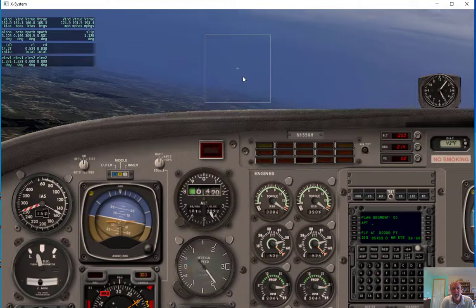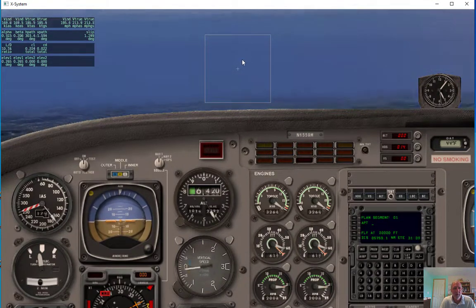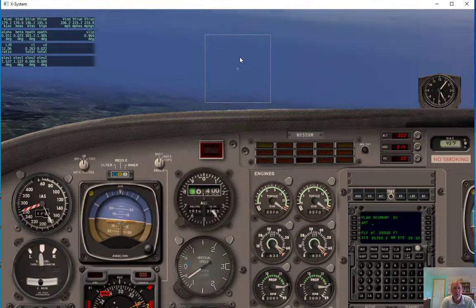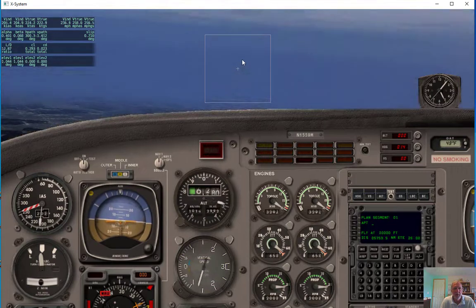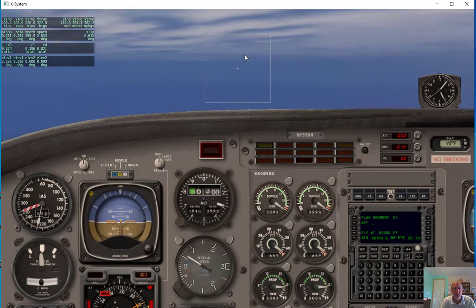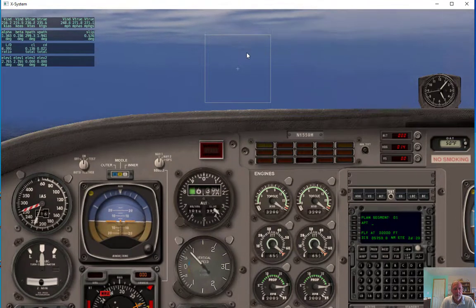Now if you have a joystick and throttle attached, of course this is much easier because you can keep flying while you go down and mess with the throttles. In the demo version, if you don't have a joystick, just fly like I'm doing with the mouse. It's perfectly fine.